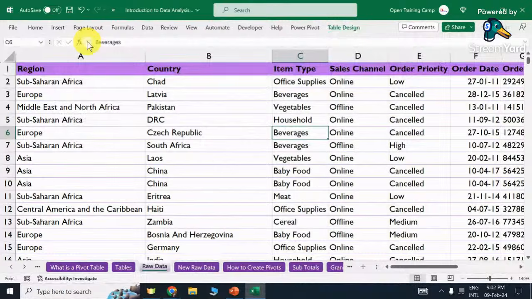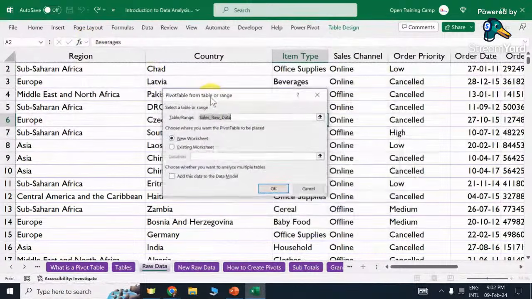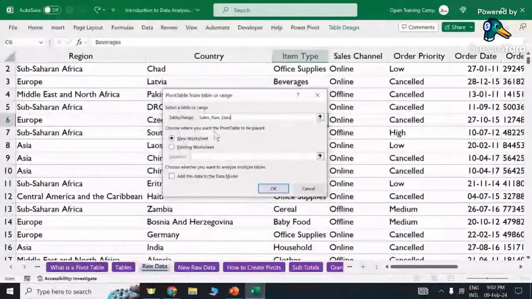This will land you onto this particular dialog box, and in here you have a number of choices to make. The first one is pre-selected for you. The table or range has been defined because we actually started our operation from the table itself. And then we need to choose where we want to place the pivot table report. By default, it will create a new worksheet. If you do not have worksheets set up already where you want to do your analysis, you can go with this option. That will always be the default behavior.